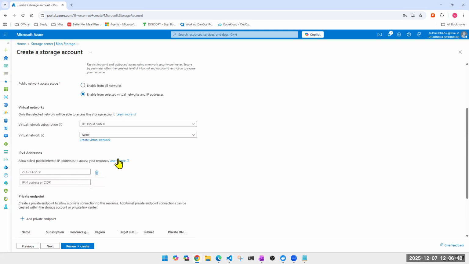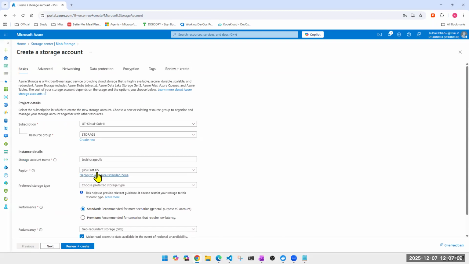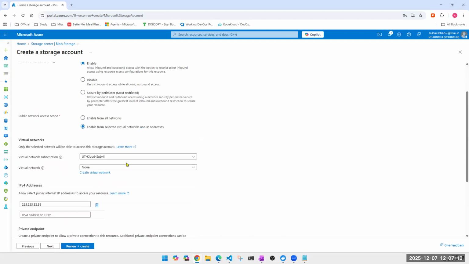Now coming back to the particular virtual network. Here I'll select my subscription and I will see multiple virtual networks. In this case, I am able to see East US VNet. Let me see what is the region of this container. I have selected East US and I am able to see a VNet which is there in East US.